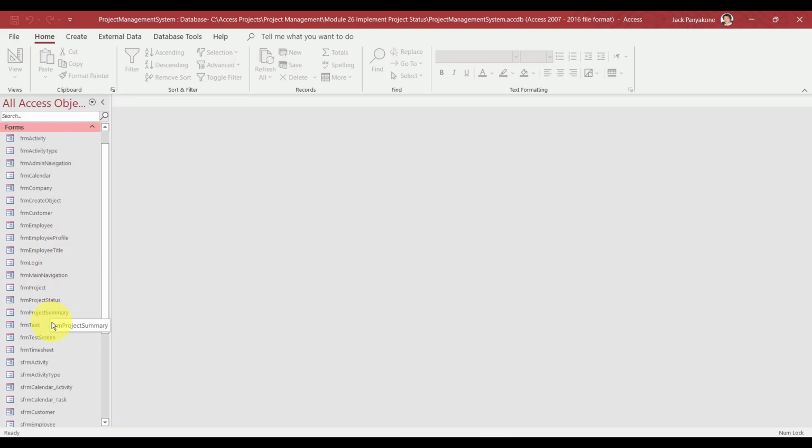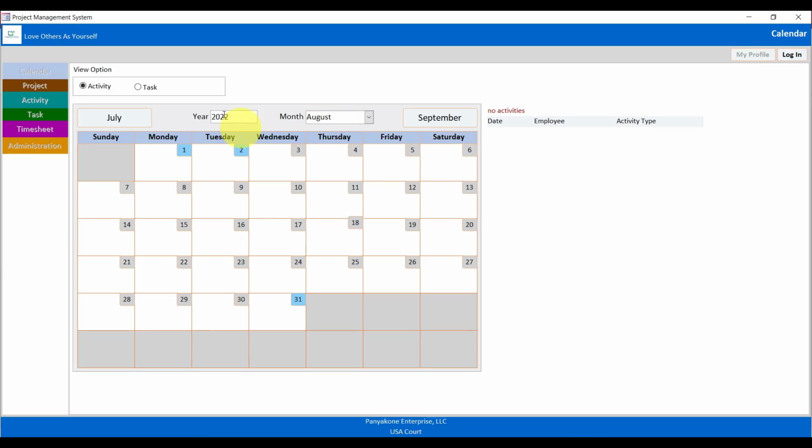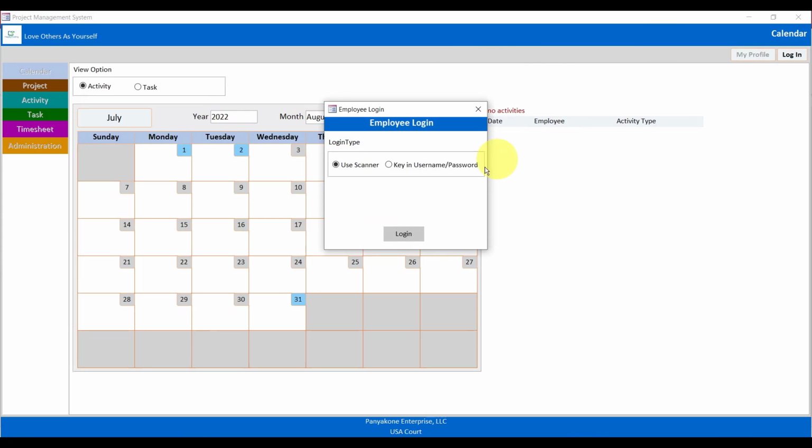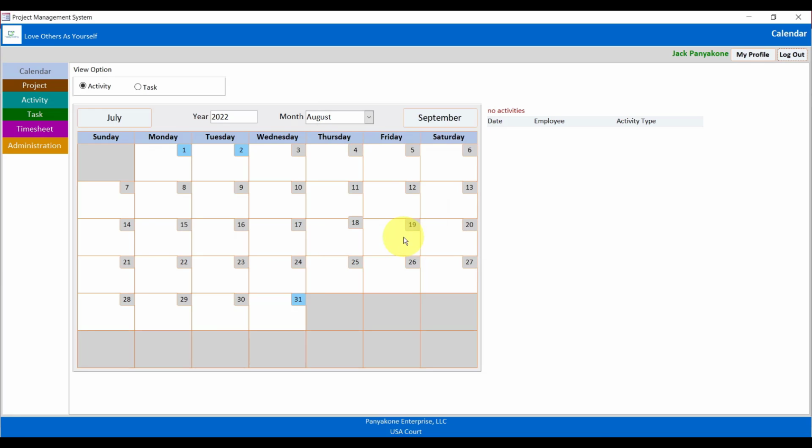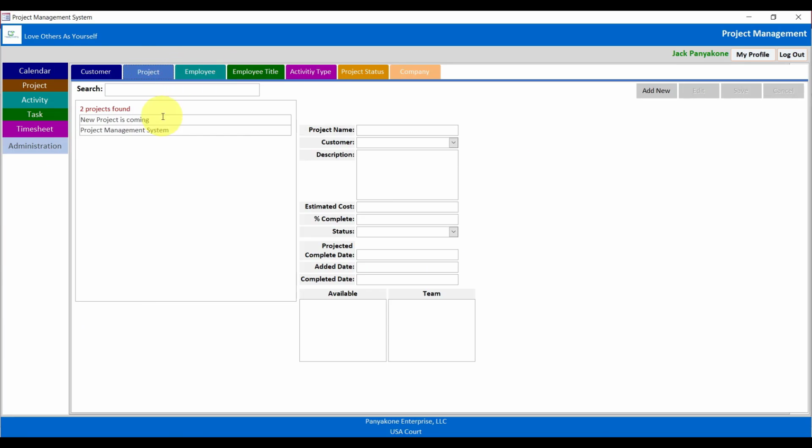Main navigation, where are you? Main navigation right there. Let's sign in, log in. Now let's go to project. You see it says new project, even though it's null inside there.